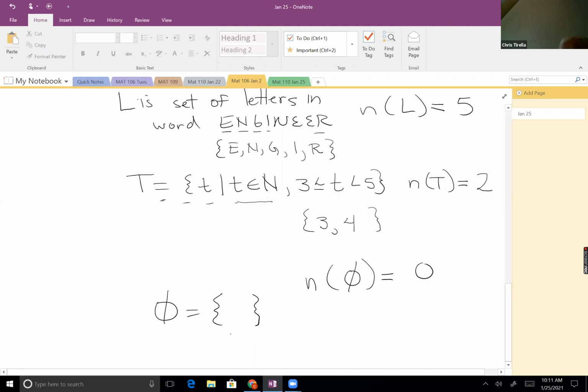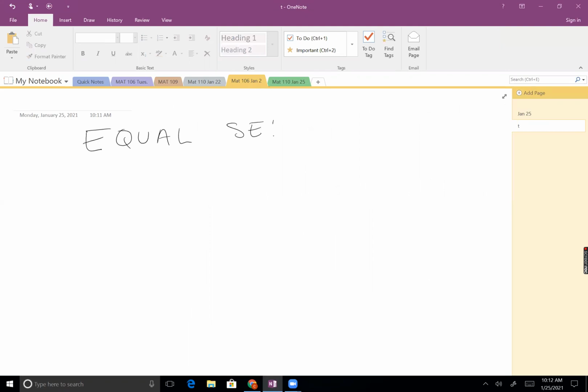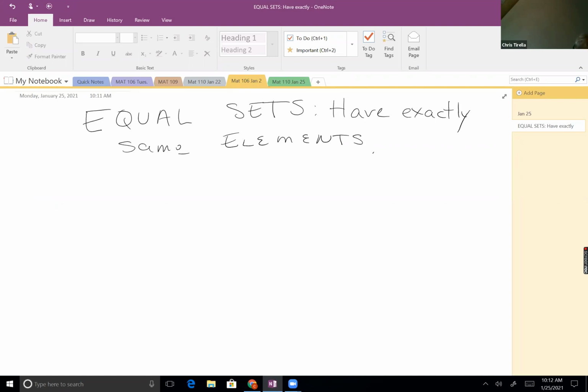I'm going to turn the page. The next place we're going to go are equal sets. And equal sets are kind of what they sound like. They have exactly the same elements. Let's say D is the set of three letters D, O, G, the letters in the word dog.